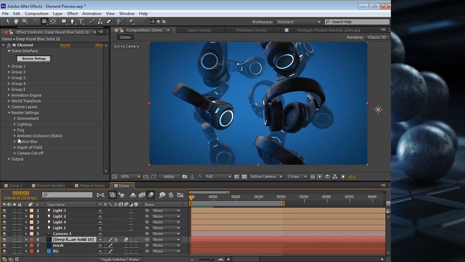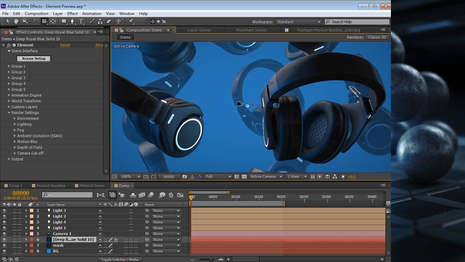Now, some other things to point out is that you can do things that will slow it down. You can do really powerful features that we just had to include, like depth of field. So depth of field is one of those things that there's not really any good fast way to do it. But we did include a couple of fast ways to do it. So let me show you what I'm talking about.